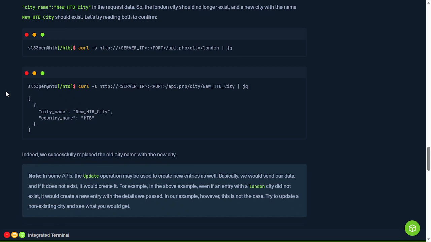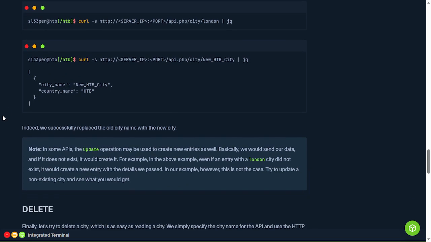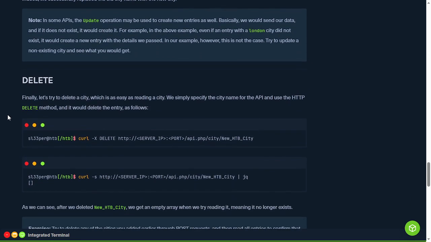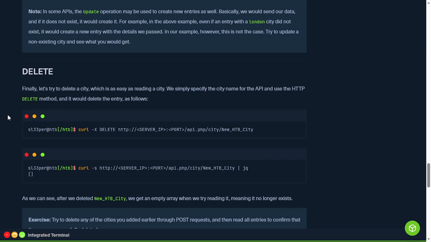So we're trying to curl the city of London, and nothing comes up. Indeed, we successfully replaced the old city name with the new hackthebox city. Note, in some APIs, the update operation may be used to create new entries as well.